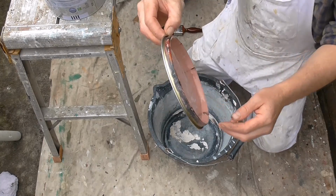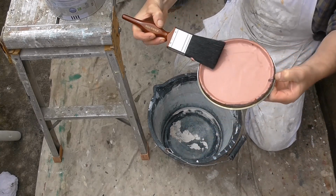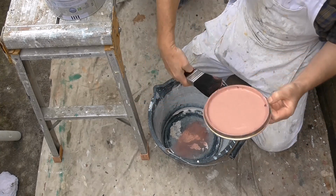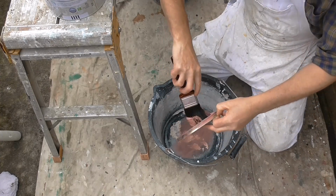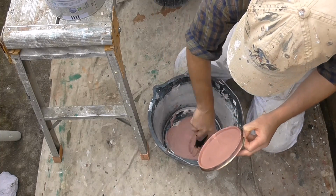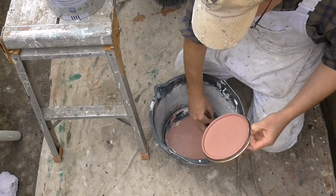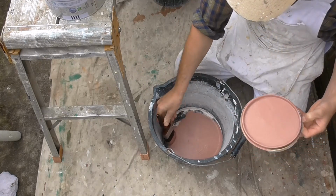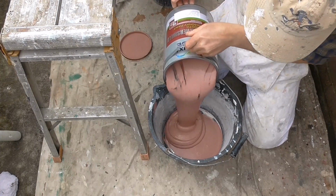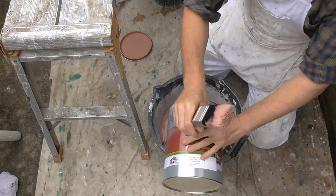Just opened it, and as you can see there's pigment and paint all around the lid. So what I'm going to do first of all is wipe that off and scrub it at the bottom of the bucket. Just make sure all them pigments are all mixed in nicely. Right. And then I'm going to pour the whole 5 litres into the bucket. You can see all the pigment there not mixed properly, so if you didn't do this you'd be in a right mess.